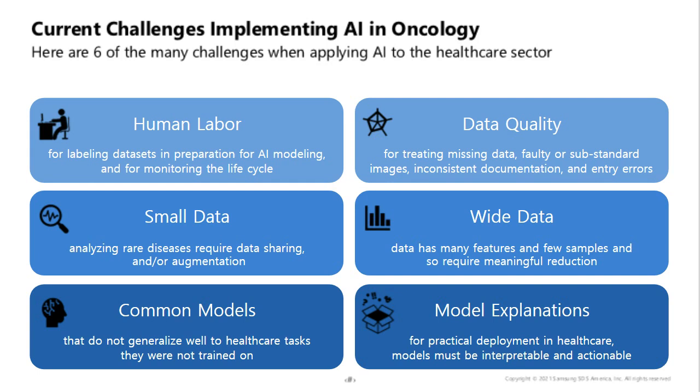The last but not least, which we will talk more about in this webinar, is labeling the data and the human labor that is needed for labeling this data that can then train AI models and machine learning models. As you know, all of these supervised models that we use today have been trained on labeled data. And it's always, I would say, the most expensive part of an AI solution to label the data for training. In every industry, I would imagine it's the case, but that's even more difficult in healthcare because it's not like we are labeling cats versus dogs videos or images, or asking if this is a car or a red light. These are very specialized images that we are looking at.